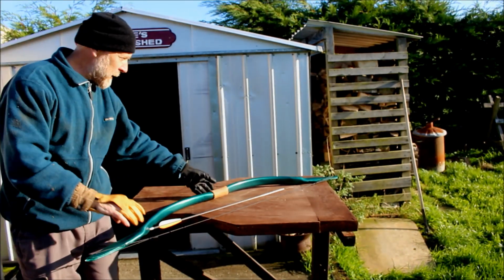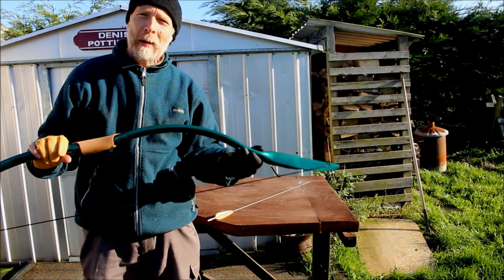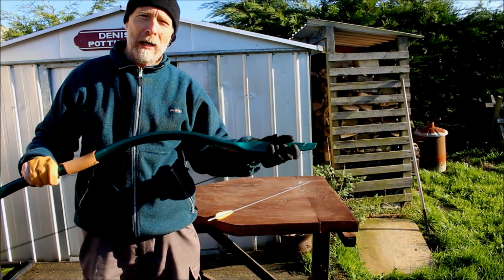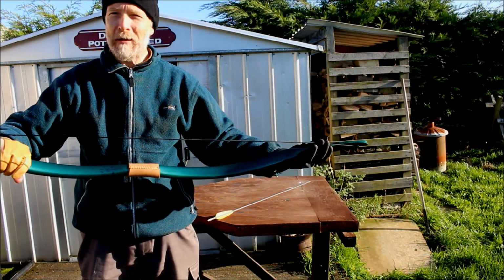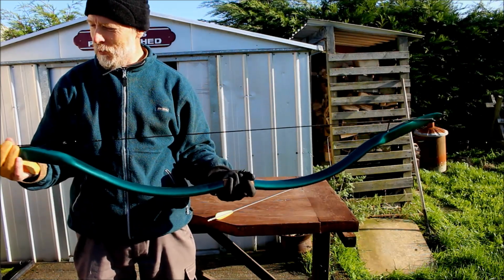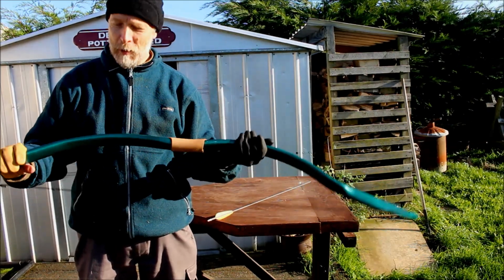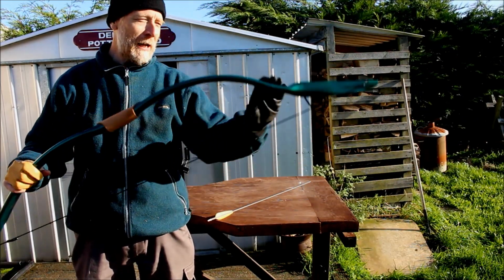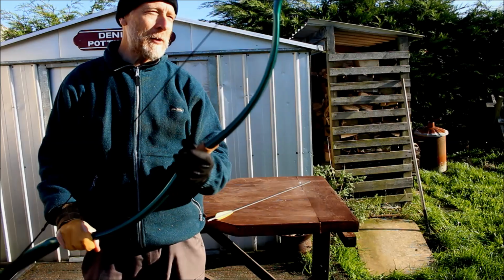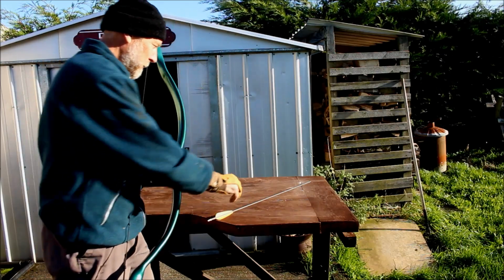Right, so what we have here is a homemade bow made out of plastic piping, just a prototype. Paul of Manticore Knives has made 7 of these bows at different weights. I don't know whether the weights were deliberate or whether they were just weighed when they come off the production line. And I say production line because he didn't just bend these freehand, he actually made a format to bend them on. So we're just testing them out, and this one has been weighed at 42 pounds at 28 inches.